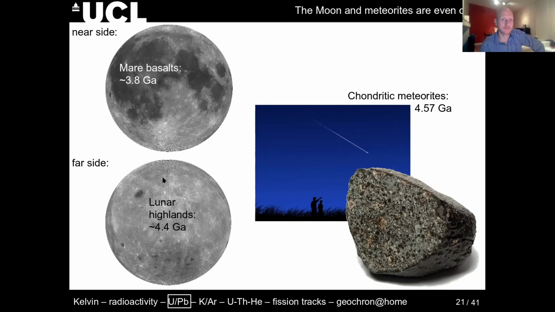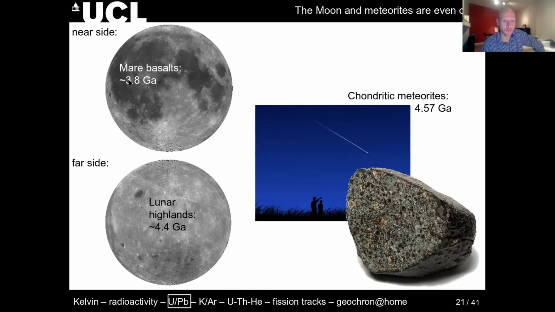The Americans have visited both of these areas in the 1970s, and they've retrieved materials from them and dated them. It turns out that the black areas consist of basalt and are considerably younger than the gray areas. The fact that they are younger is also quite evident from the fact that there are a lot fewer craters in the black mare areas than there are on the lunar highlands. So the lunar highlands have experienced meteorite impacts for much longer than the mare.